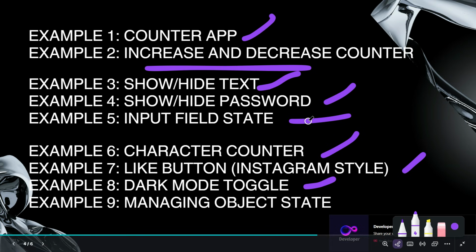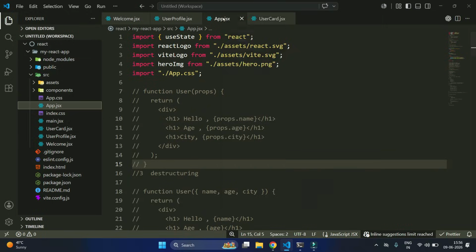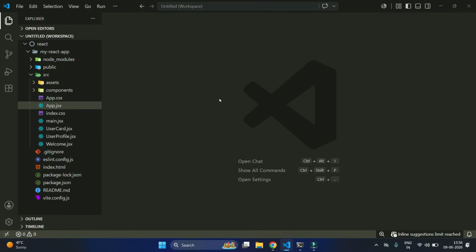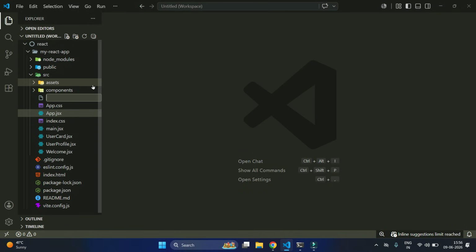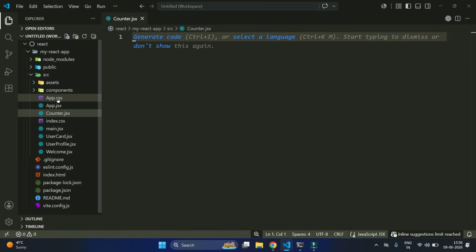So let's open VS Code and create a file. Let me close all and then create a new file. Name it counter.jsx.